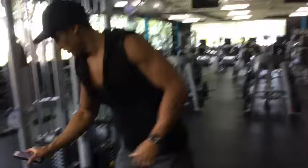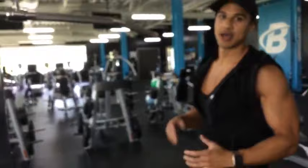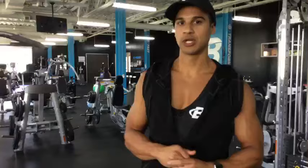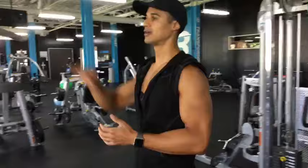That was a bit too easy, as you guys saw, so I'm gonna increase the weight. 70. The thing with doing higher volume training is you don't wanna increase the weight too quickly, and you don't wanna jump up too much because you aren't gonna be able to hit the reps, especially in this workout, because it is a volume workout. I have set the rep target as 15, so if you were failing at 9 or 8, then you've gone too heavy too soon, so just drop the weight back down and make sure you're hitting those 15 reps for the sets, okay? Okay, we're gonna go back into our second set.